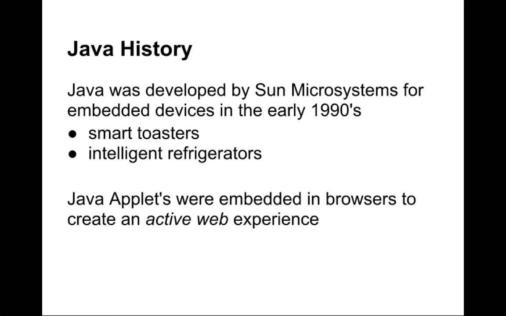Now the drawbacks are we had much larger downloads. Right, so not only are we downloading HTML, but now we have to download this bytecode as well. And this was a really big problem in the mid to late 1990s because our networks were so slow. Ultimately, this was too much to overcome, and we sought alternatives to the Java applet. We looked for different technologies to make a more active web.